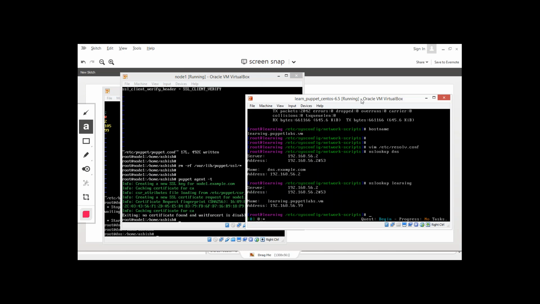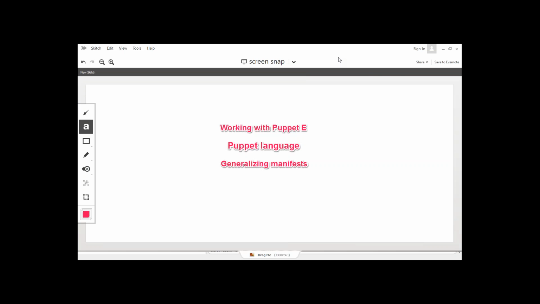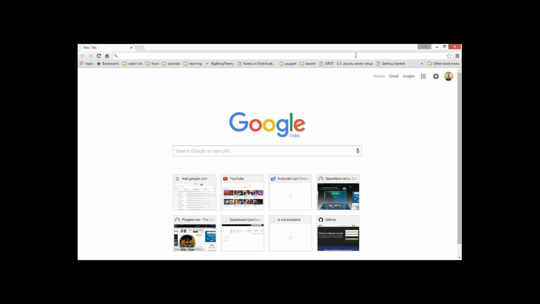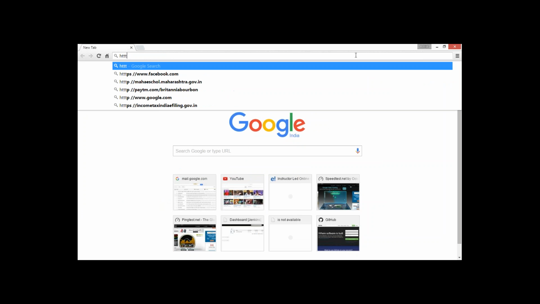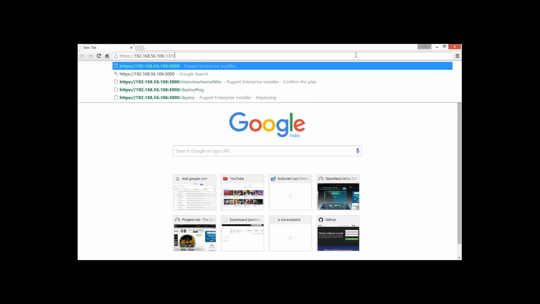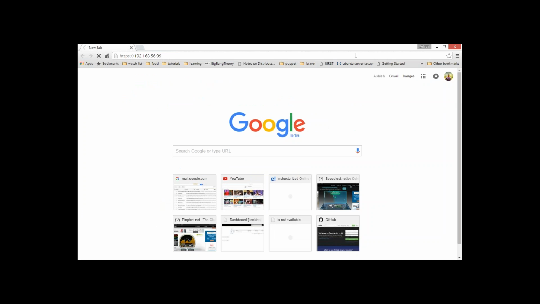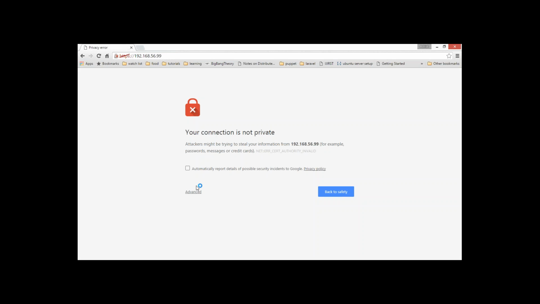Let's get back to the browser and open up Puppet's console. So this is the browser. On this browser, we need to access a page at https://192.168.56.99, and that would take you to the Puppet dashboard.